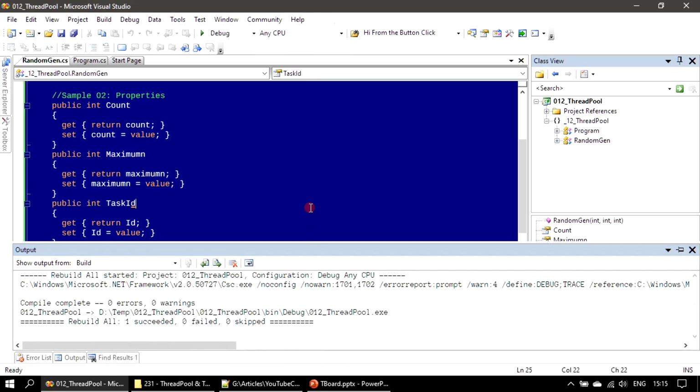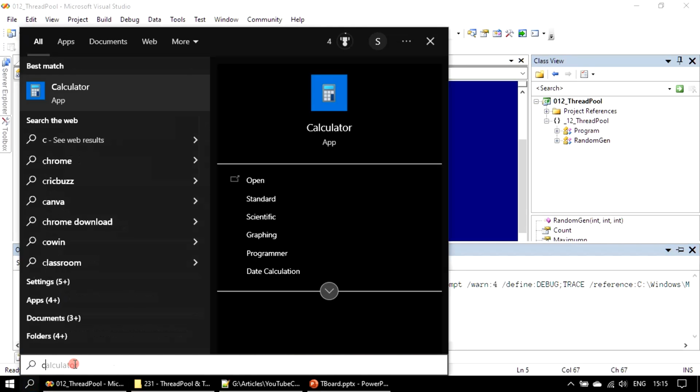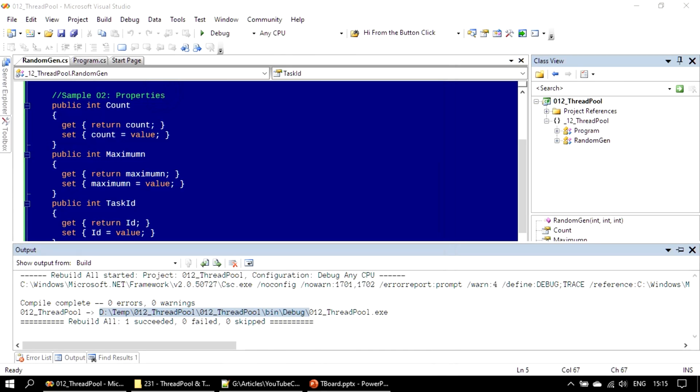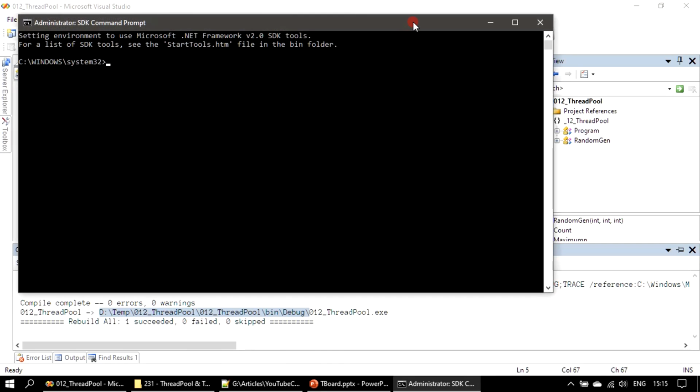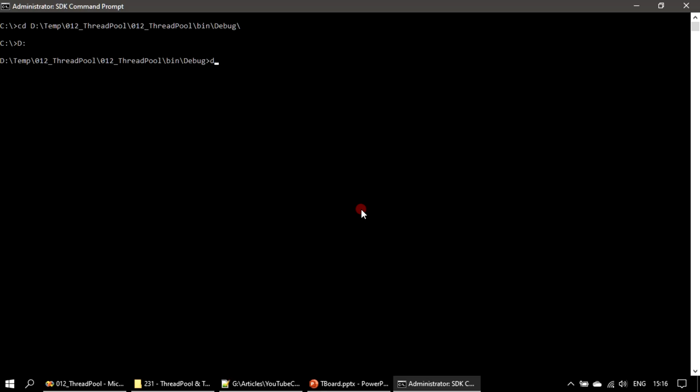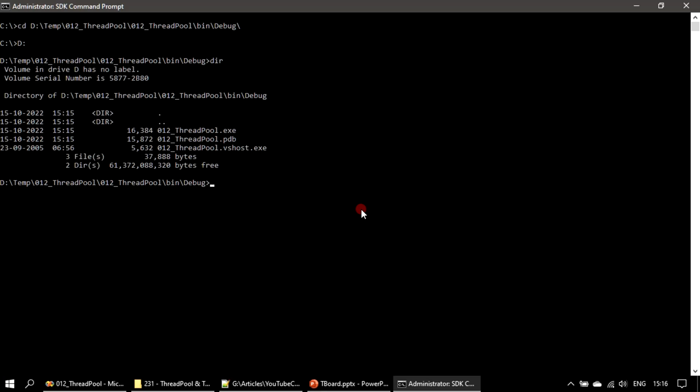Rebuild all succeeded and the output is here at this location. Let me copy this. You can also use a normal command prompt window. So 012 ThreadPool.exe.